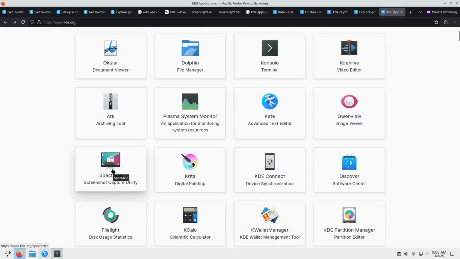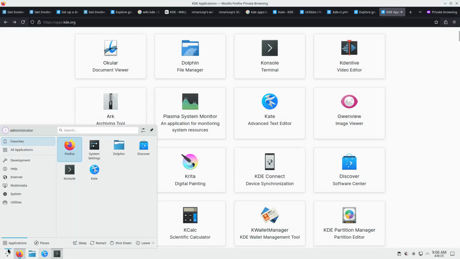This is a screenshotting application. If you press the print screen key on your keyboard, this application will start. Krita is a painting application, a pixel manipulation application similar to Photoshop, but it's nowadays more geared towards graphics tablets. KDE Connect is a tool for connecting your Android mobile phone to your KDE Plasma. So this is the KDE Plasma desktop environment.